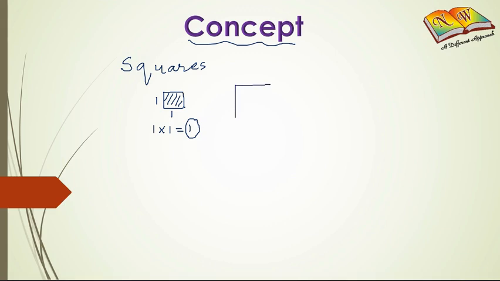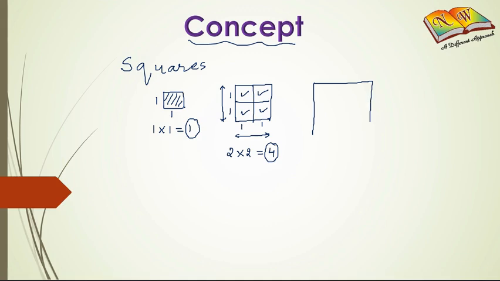Likewise, if you increase the side of this square to 2 units, like this is 1 unit and this is 1 unit. Similarly, this is 1 unit and this is 1 unit. You will have 2 units along the length and 2 units along the width. So how many total squares are contained in this big square? It is 2 times 2, that is 4, and therefore 4 is a square number.